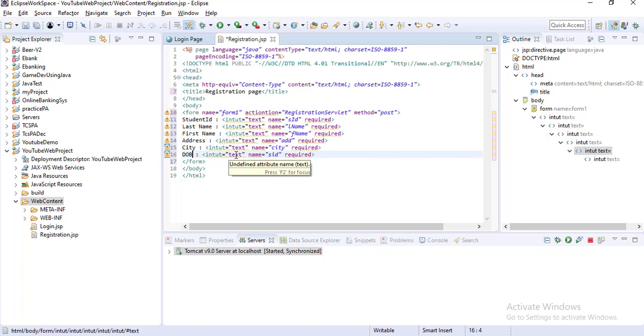I am just showing you how to design, and later I will show you how to improve the look and feel. So here the date of birth is text, and I am giving the name DOB. It's also required. So this field is done.